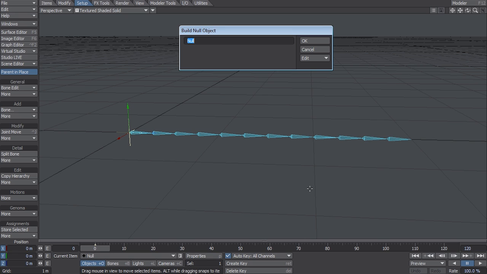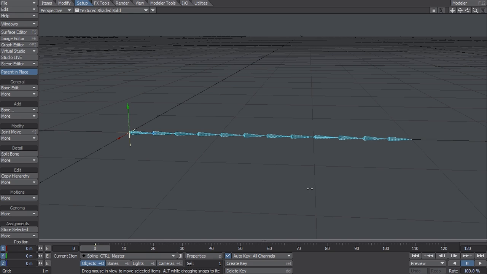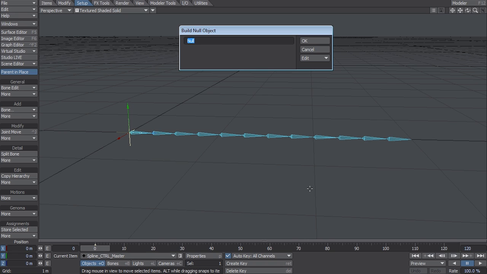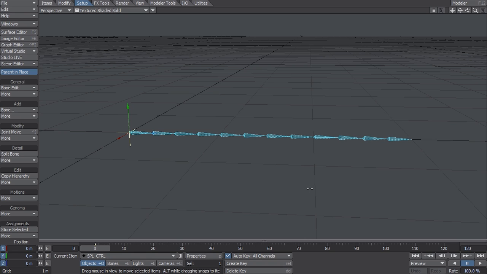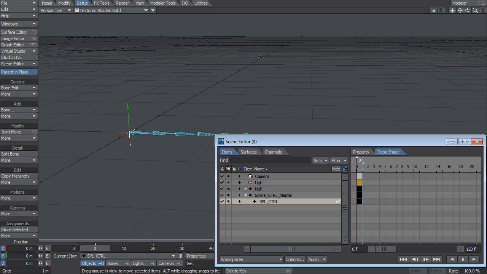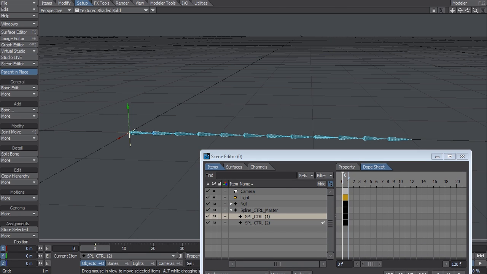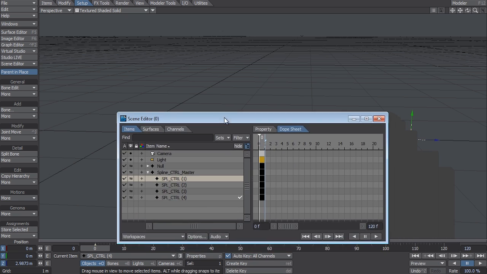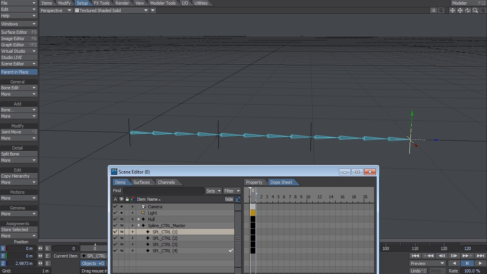To do that, I'm going to create a null, and we can call it Spline Control Master. And then we need other nulls that will define the curve. So let's create them. Let's go with something like this for the name. What we need to do is to parent the nulls that will define the curve to the Spline Control Master. So let's proceed cloning these nodes and moving them along the bone chain. Okay, four. Let's limit the number to four for now, but we can add more of them without problems.